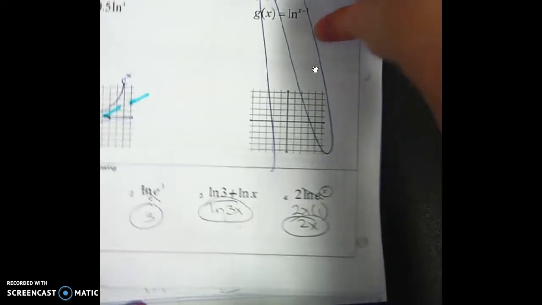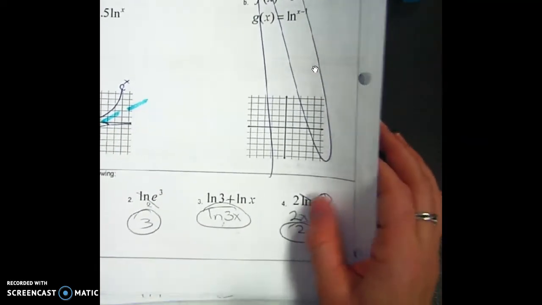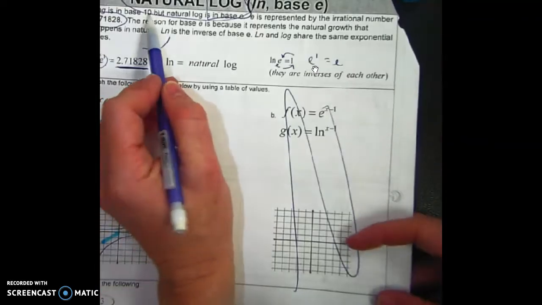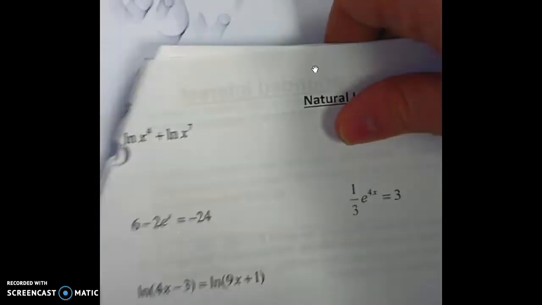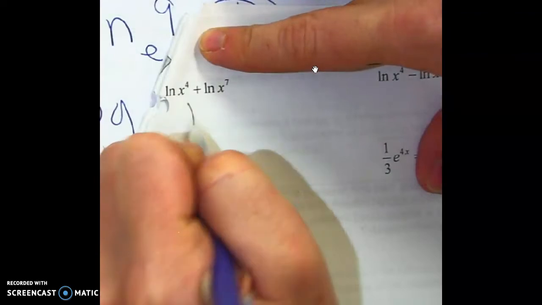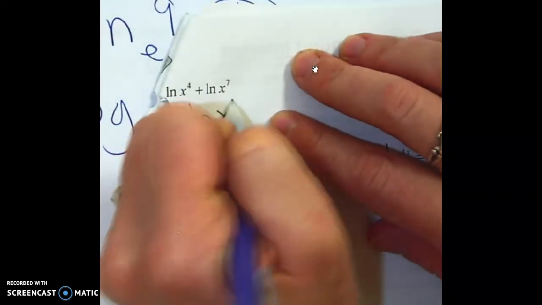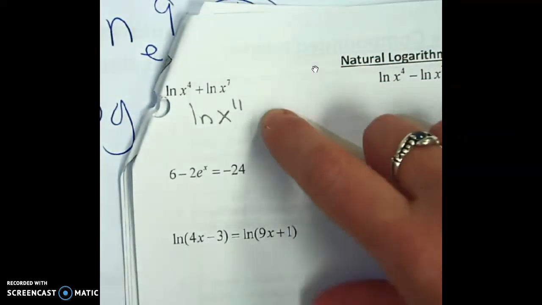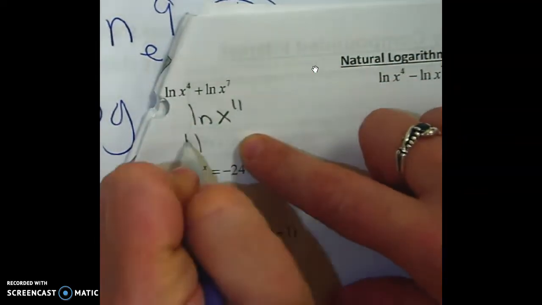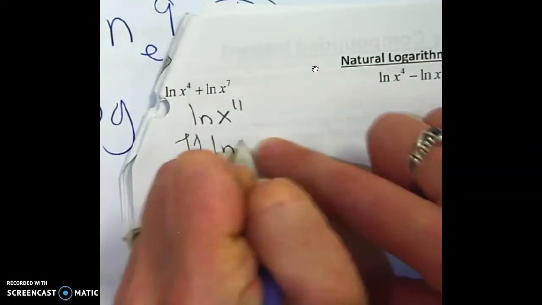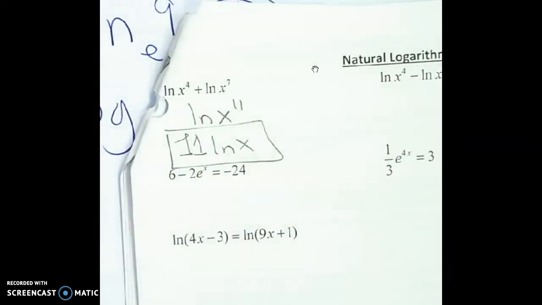All the rules that applied for logs apply for natural logs. The only difference is that you're dealing with something called a natural log, what occurs in nature. So what we're going to do here is simplify. Let me zoom in, move this down. What does it mean when you add? It means you're multiplying. But when you're multiplying exponents, you're really adding them. And then what happens to a little? Turns big. Let me make that look more like a 1 so it doesn't confuse you. And that's the answer fully simplified.